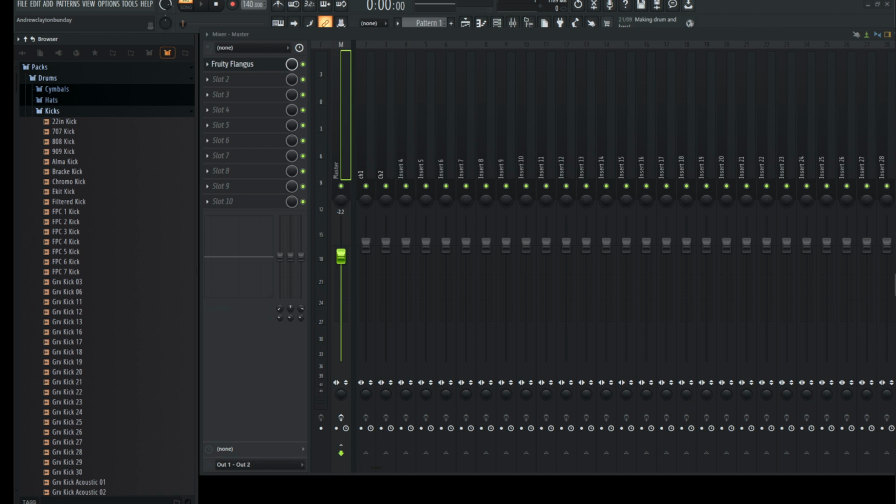So okay, what does exactly sidechain mean and what does route to mean? Route to means it's going to route the entire sound to that track, and it's going to be audible through your master as long as that track is also routed to the master or a bus respectively. If you sidechain to a track, you're not actually listening to the actual sound that's being played. What it's going to do is provide a signal for the other sound to be either suppressed or worked on based on the signal that you're providing. So what does that mean exactly? It basically means that we're going to take the shape of the wave and apply it to the other sound.